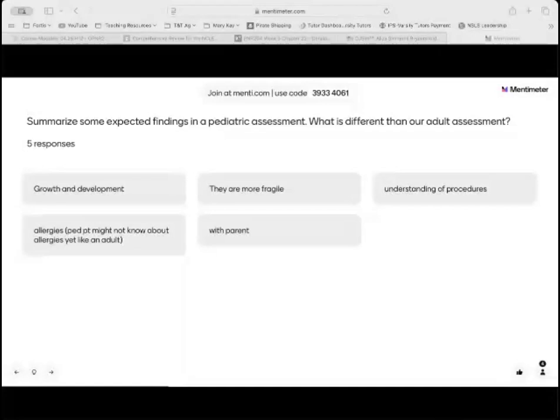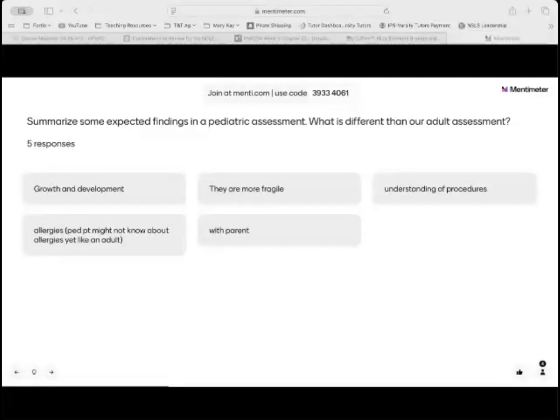Do as much as you can with the parents before you put them in the crib. Maybe when you go to change the diaper, then you can do the assessment pieces that you couldn't get to when they were in parents' arms. But keeping them with that safe, protective person keeps that trust going, helps them to build that trust with you, in addition to that parent as well. So they're going to be a lot more receptive to you if they have that security person there for them. Other things that we can think about with pediatric assessments.